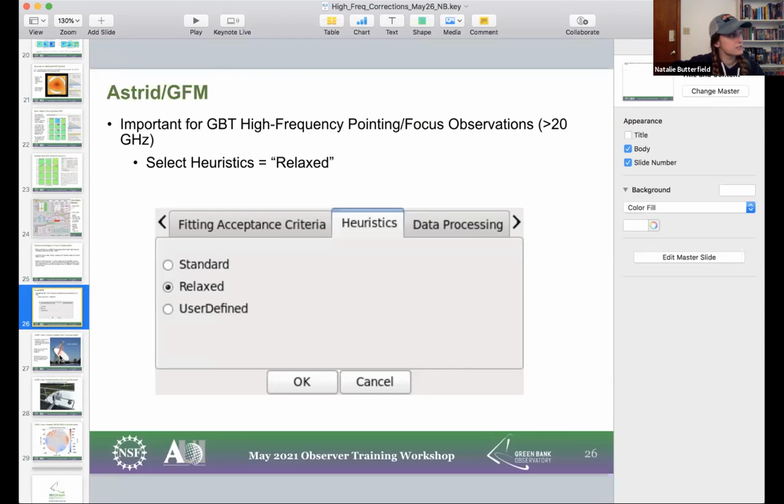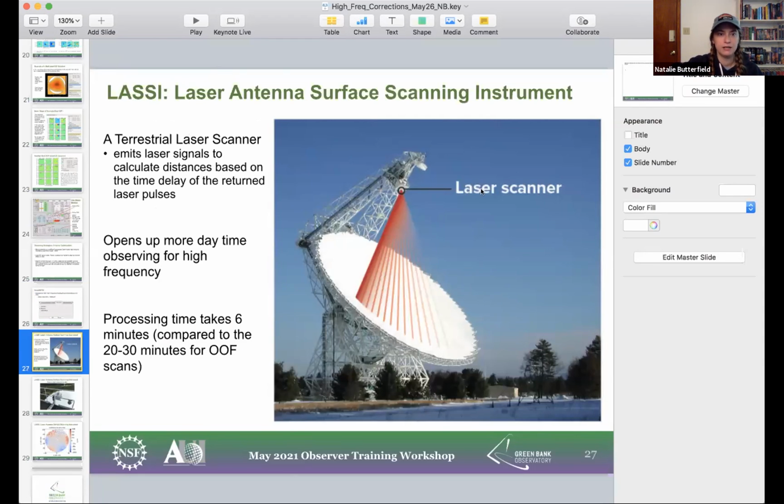All right, so lastly, with the last little bit of my time, I want to cover a new instrument that we are currently adding to the telescope that's known as Lassie. So Lassie is a terrestrial laser scanner, and basically it sits up near the receiver cabin and will be scanning the dish.